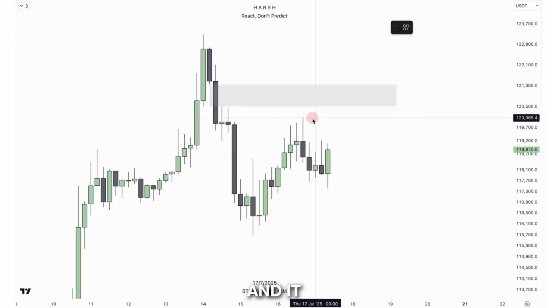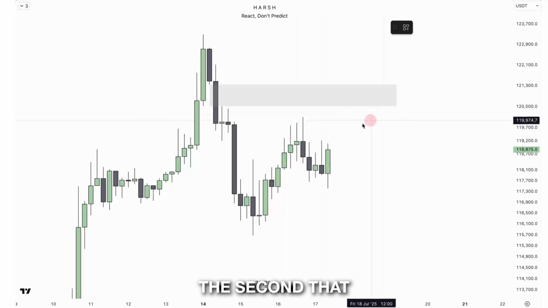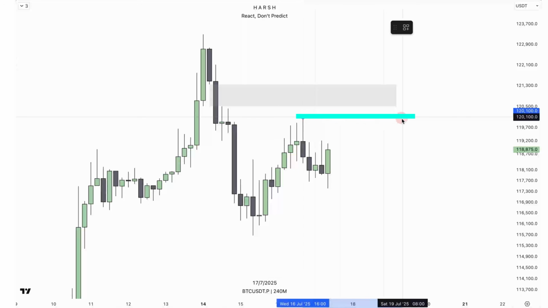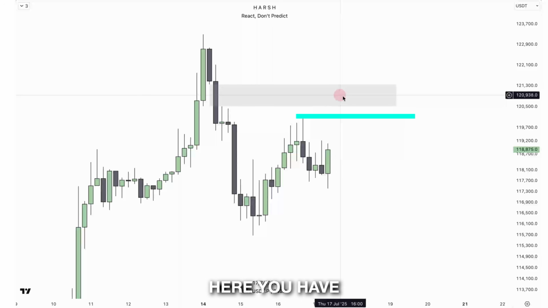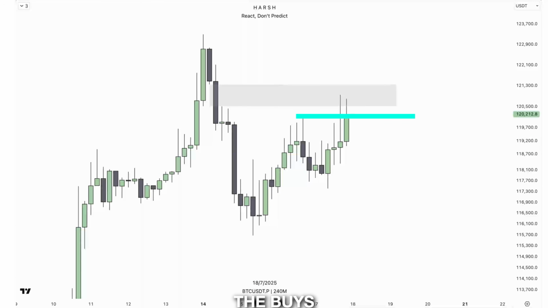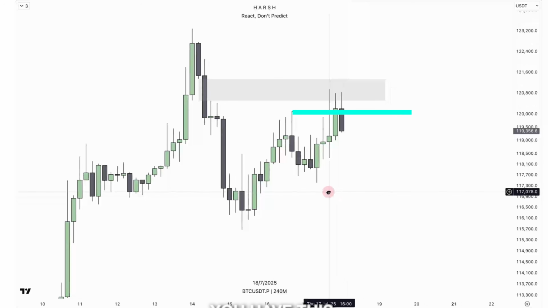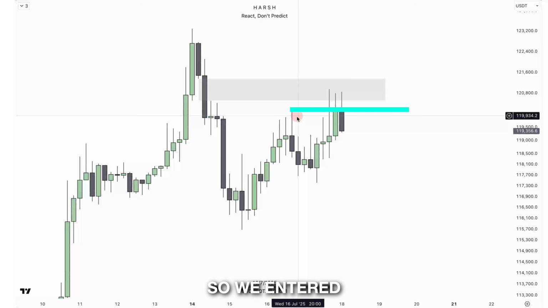It does happen, and just to confirm more, you can actually check heat maps. So just mark this liquidity here. Now here you have the liquidity, here you have the POI. Once you see the price tapping back into this POI, you can go on M15 to take a trade if you wish, but here I just wanted to teach you about liquidity, so that's all we are going to talk about. Now we understood the market took out certain liquidity, so we enter after taking liquidity and we target liquidity.